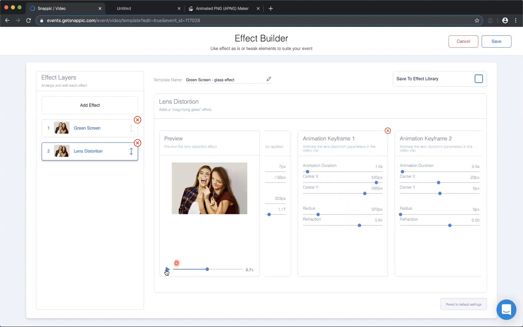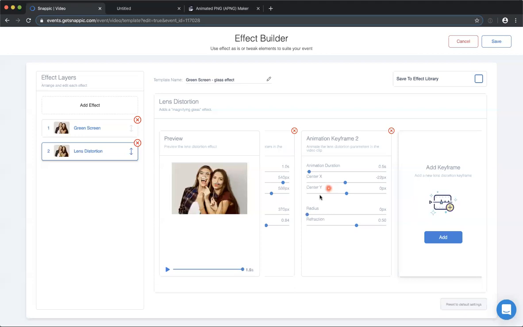Okay, so now we've got it animating from the center up to the top right. Let's just bring this back. Okay, and now we want to bring it all the way back in. So we'll go to the keyframe over here, and that's this one at the end. And we're just going to move this radius in the middle of this, and move it all the way to the end. So we're going to have it end there. And now you'll see it's going to animate up here and then down into the corner.